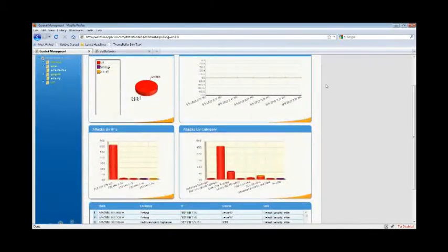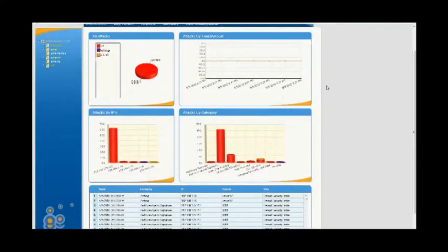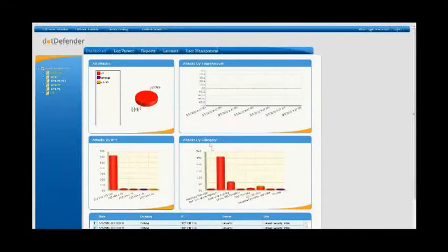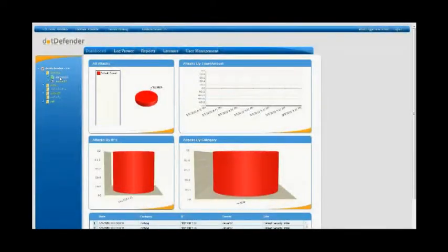You can see the main dashboard that shows all the security events that are pulled from the web servers. This is done over HTTP as well, so there's no problem with any changes to your current environment. You can track the security status of your web applications regardless of where they're situated geographically. You can see the accumulation of events here and their distribution by the attack type or by the attacker's source. You can quickly change the configuration of servers remotely. You can enable and disable the security on any server you like.